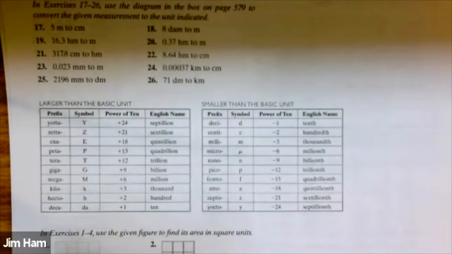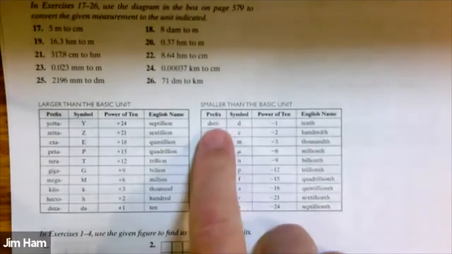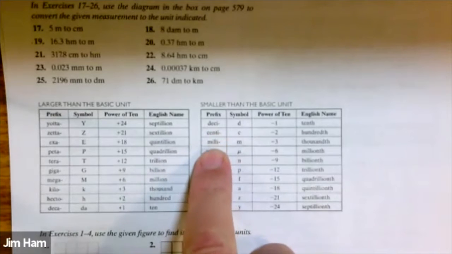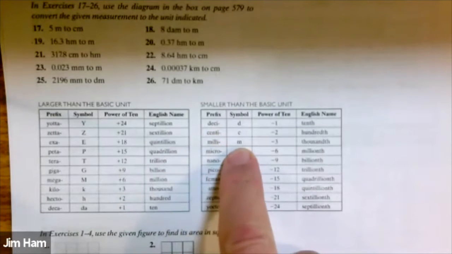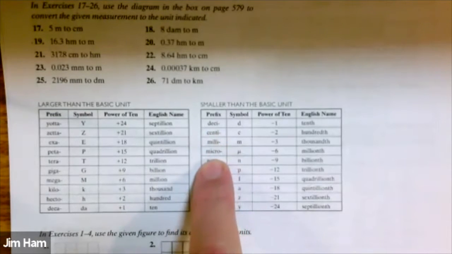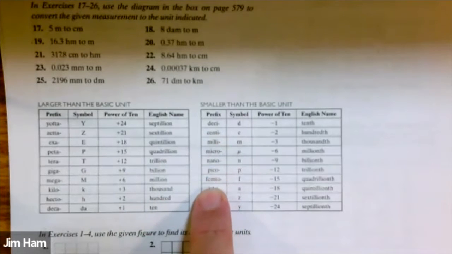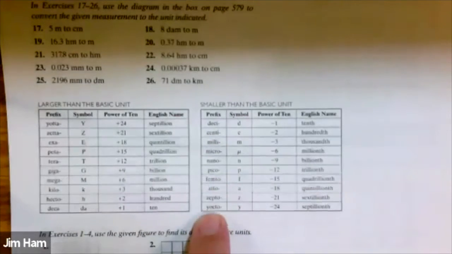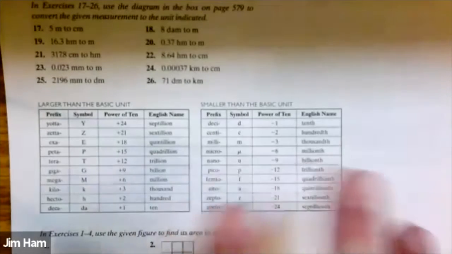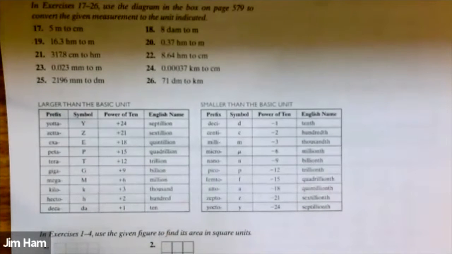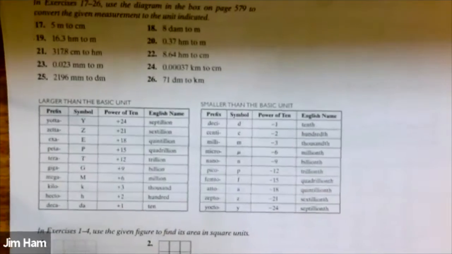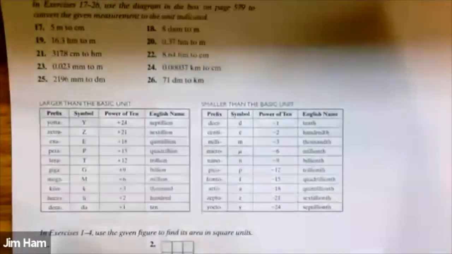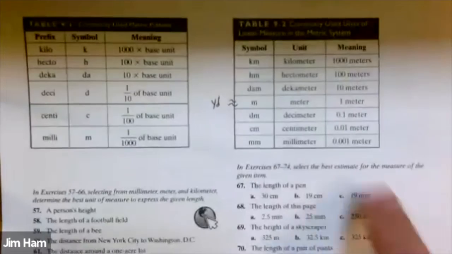And on the micro level, the smaller level, we have deci, centi, millimeter, and that's where we stopped last time, but it even gets smaller than that. Micrometer, nanometer, picometer, femtometer, attometer. Viruses are that size. Then zepto and yocto. So we won't use many of these, but just to show you that there are some units of measurement that are bigger and smaller than the standard ones that we use.